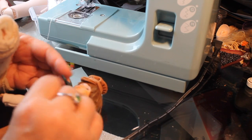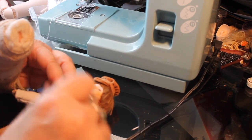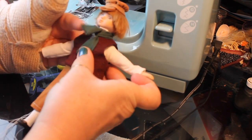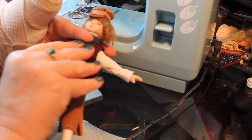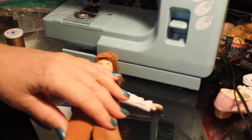So feel free to use your E6000 in these emergency situations. You can see it's kind of sticking up. So anyway, I put some glue on it and let it stay glued overnight because I got to a point where I just couldn't sew anymore.